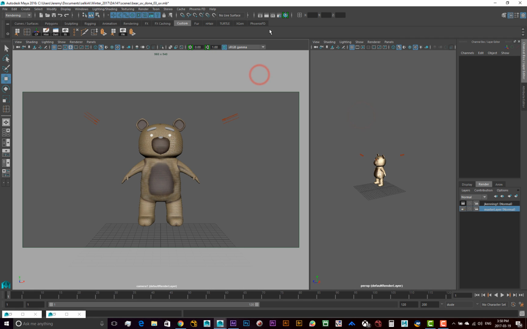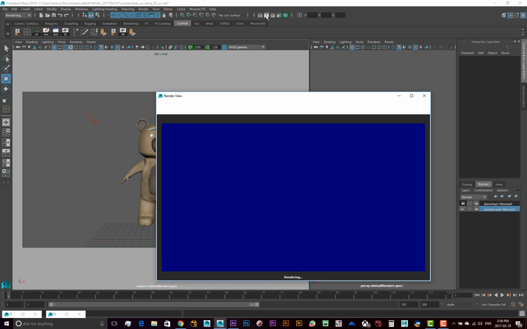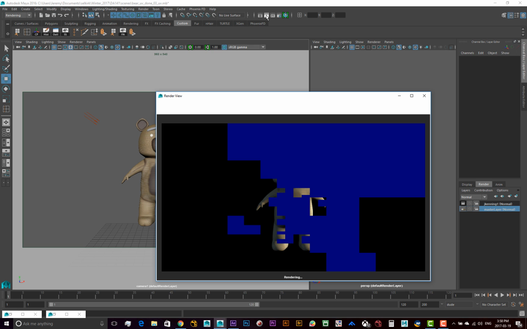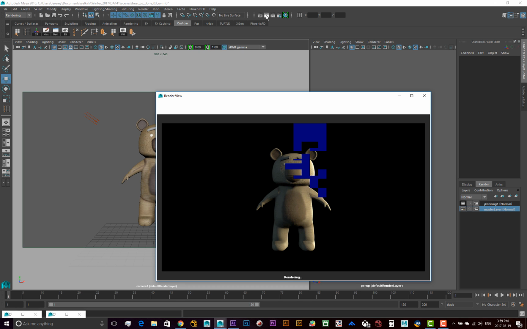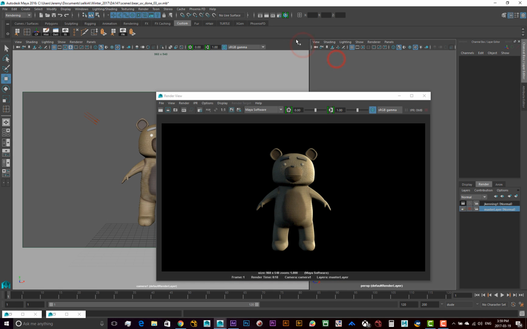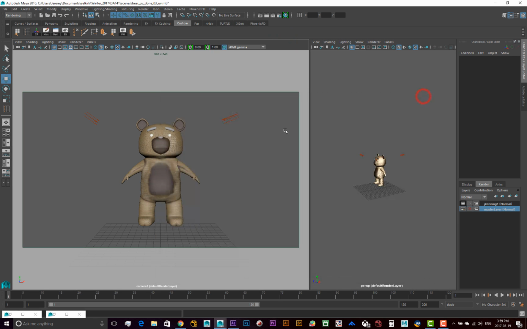So if I click on this one and I hit render, I'm going to render out a single frame of what the camera is looking at. It's going to take a few seconds because I've got ray tracing on. And it's slowly appearing. So that is a render from the camera. And how you get the render from the camera is that little box. That's how you know which one's going to render. Well, I'll turn that off.